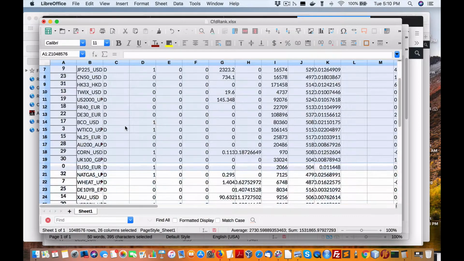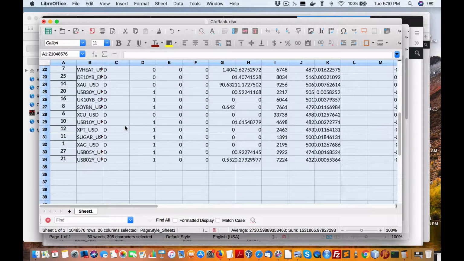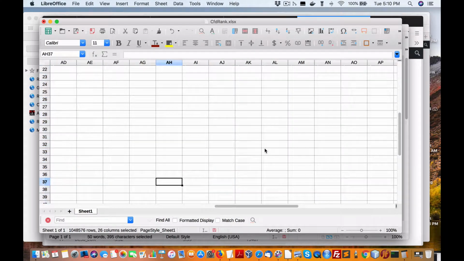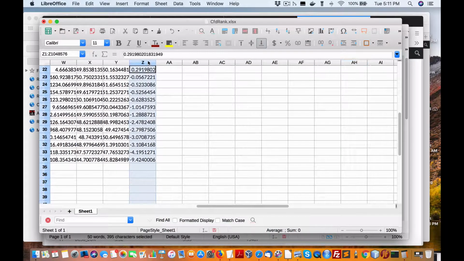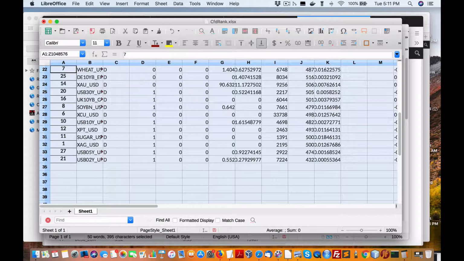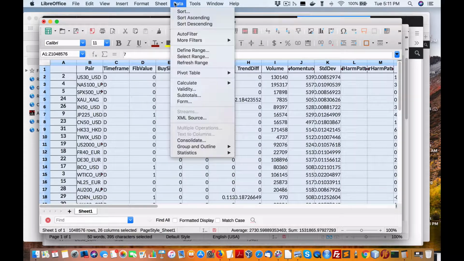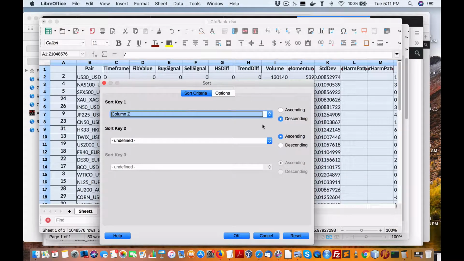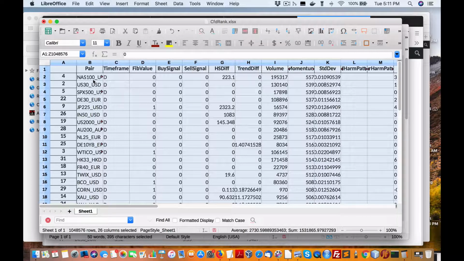How many do we have here? I think we have 33 assets here to choose from. I'm not going to get into what they are one by one. Let me just sort these for some kind of use. If I want to sort by volume, column I, just go sort by column I, so we can see it by volume. Here you can see the NASDAQ 100 leads, then top US 30, SPX 500, followed by the Deutsche. And now, hold on.